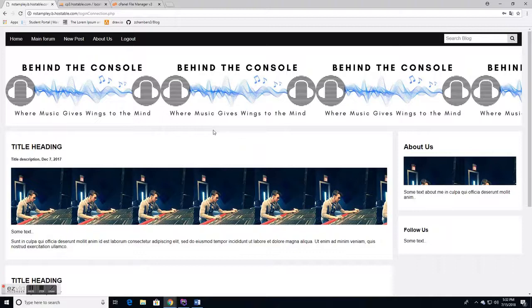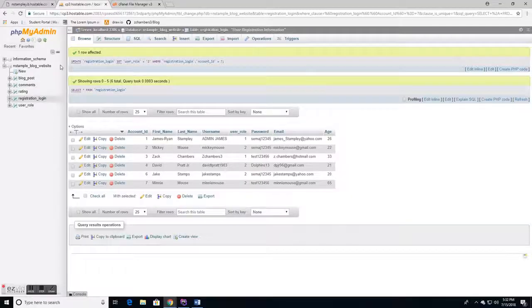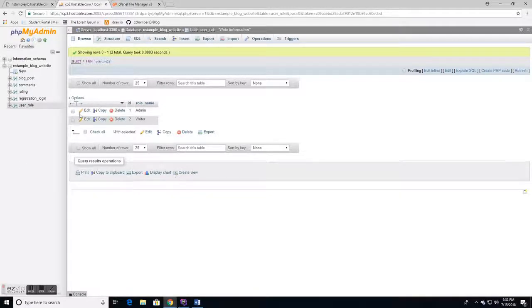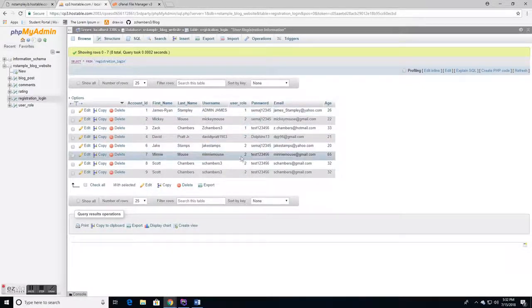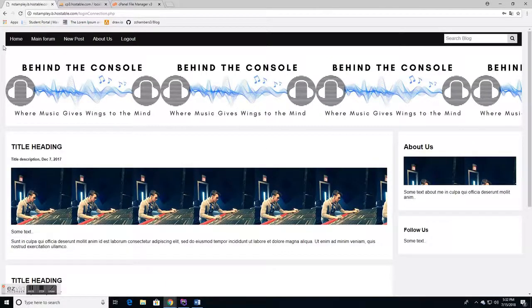So once the user enters the credentials that match the database from registration, they're granted access, and based on their role, admin versus standard user, and you can see we created a table under our database to indicate if it's an admin or writer, and then in registration, user role is set as a default of 2, and then the admin can choose or create the user role 1 or 2 based on if it's an admin or a user or writer. So they will be taken to the main page here, which is our home.